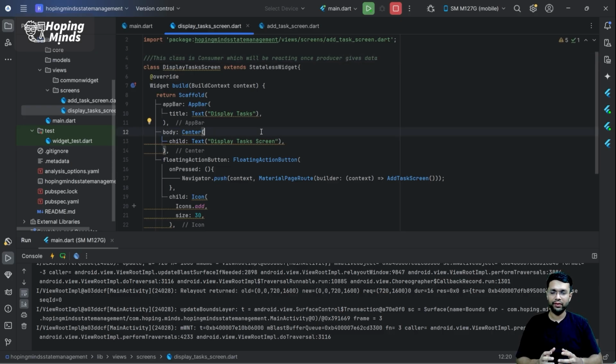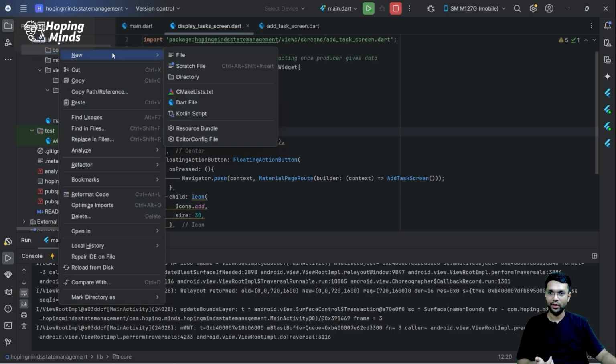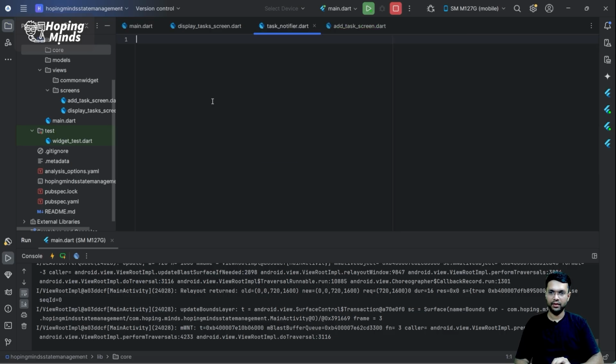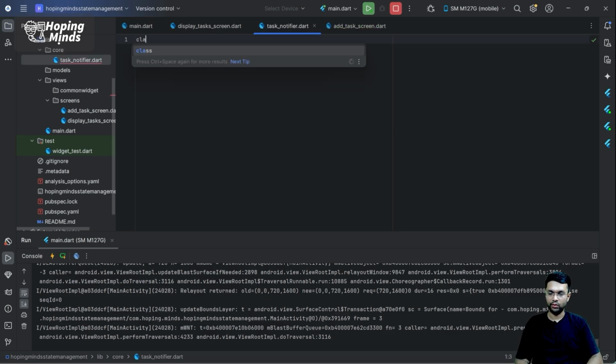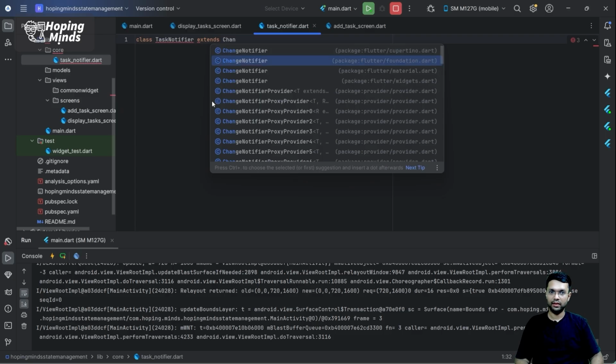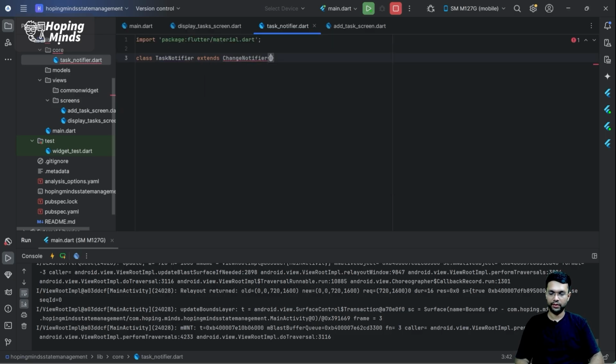Now we will find a common midpoint where these two can actually talk to each other. Hence, now I'm going to introduce to you to the concept of change notifiers. So let's say over here we have a task notifier that extends change notifier.